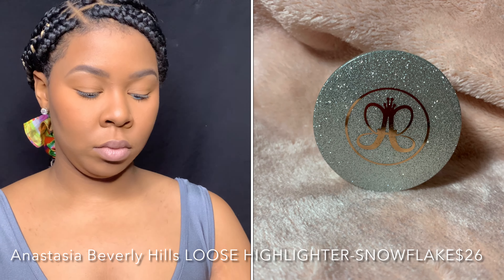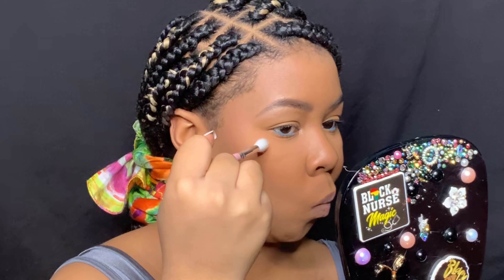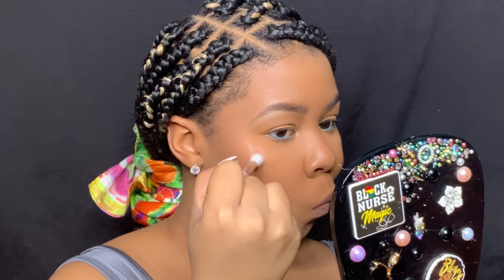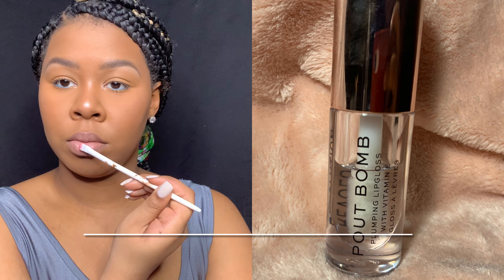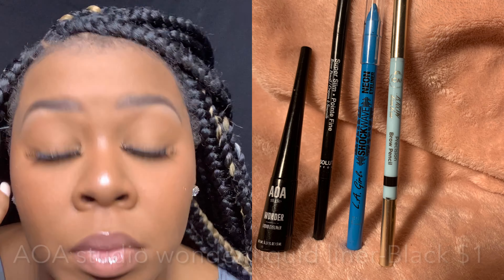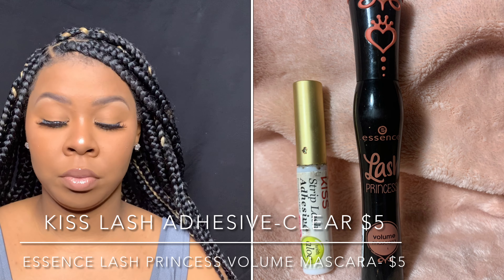I really love the color and finish. This Catsuit lip shine is so good — so hydrating. And this L.A. Girl Shock Wave neon eyeliner is my favorite; I have it in every single shade — they're really creamy and so pretty. Now I'm going to use my Anastasia highlighter. I got it in a trio from Ulta — it's actually discontinued but you might find it at T.J. Maxx. I love these highlighters; they're buttery and so pretty. This shade is mostly translucent and very buttery so the glitter isn't flying everywhere. Their lip gloss is $7 and it's great. I love shopping at Shop Miss A because they have the best eyeliners and brushes — everything on there is a dollar.